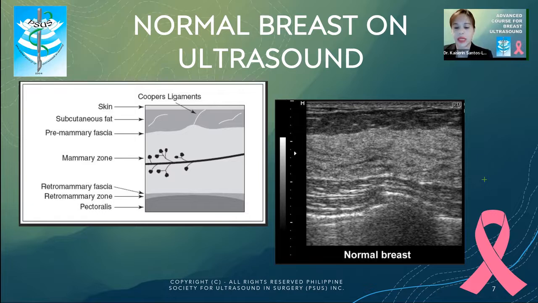So, from top to bottom, it's the skin, subcutaneous fat, the pre-mammary fascia, the breast tissue. This is the glandular organ. Actually, this is the area where, if dilated, we will see prominent duct tissues or ductal dilatation. Then the retromammary zone. This is usually where we see the pectoralis fascia. And in some individuals, some prepectoral fat is seen here. And then we see the pectoralis muscle. On the left, if the depth of penetration is actually increased, the beating heart may be detected.